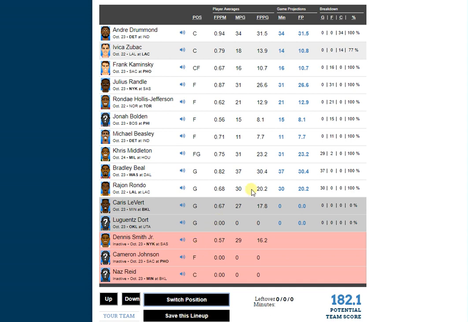So the best way to really learn how to optimize your lineup is to just play around with things. And we've got a lineup simulator for people who don't have accounts yet, or maybe those who are drafting, and thus this lineup page isn't available yet. But yeah, you just move your lineups around. You could put your guards at the top. You could put your centers at the top. You could put your biggest minute players up at the top. It doesn't matter. As long as you know that the scoring works from the top down, you should be good to go.